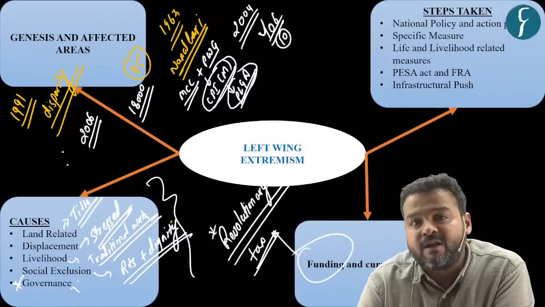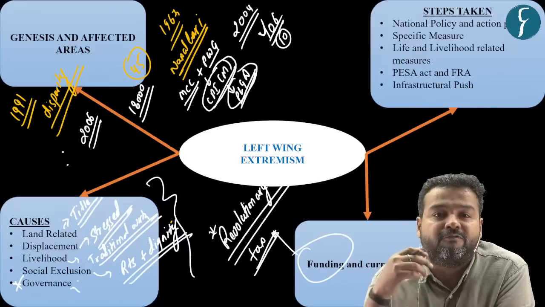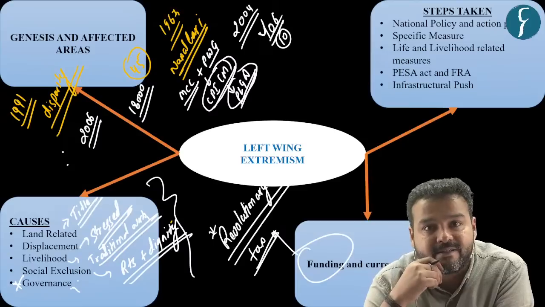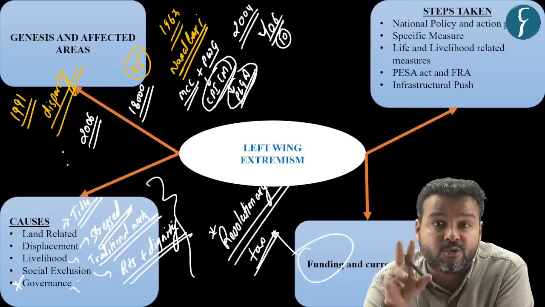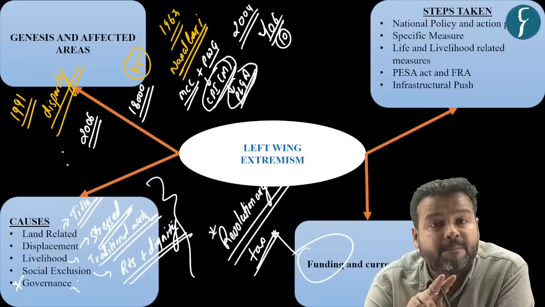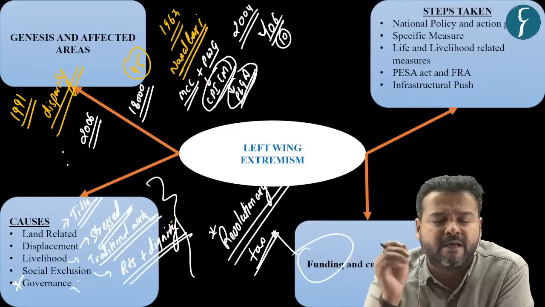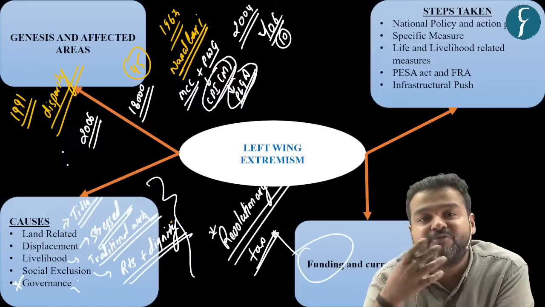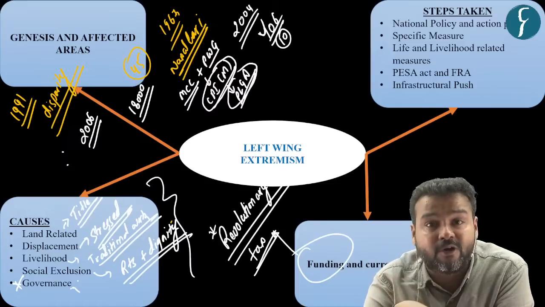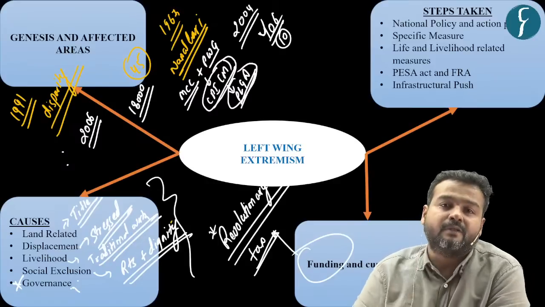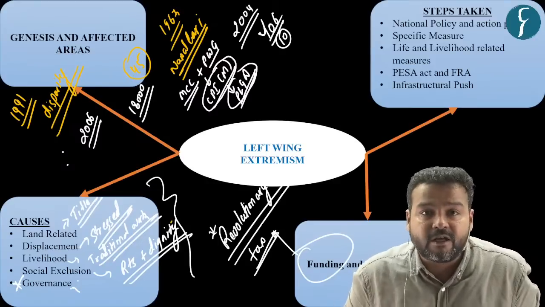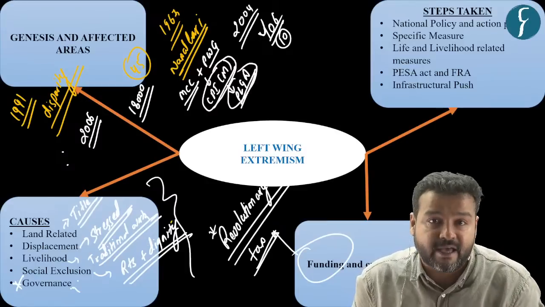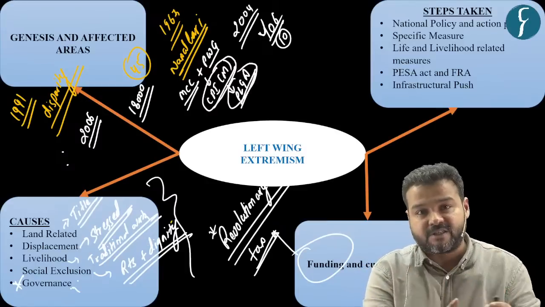So suppose you are a contractor, you got a contract of building a road in Naxal affected area. You will be contacted by Naxalites that if you want to execute the work completely, pay us so much amount and you will be safe. Now one who has invested his money in that contract, and obviously we all love our life, we are going to pay them this revolutionary tax. Okay, so it is kind of extortion.